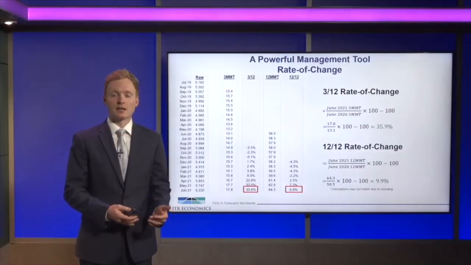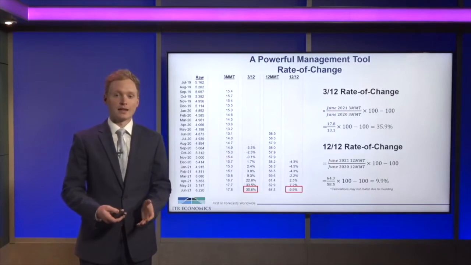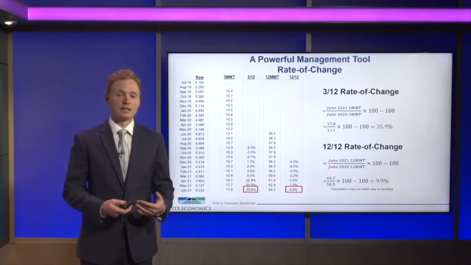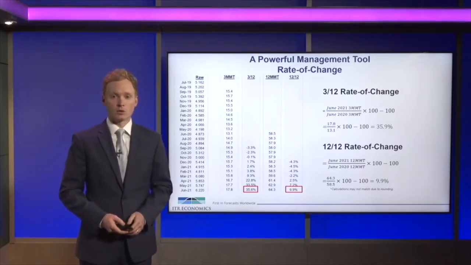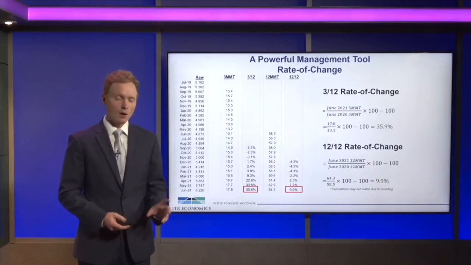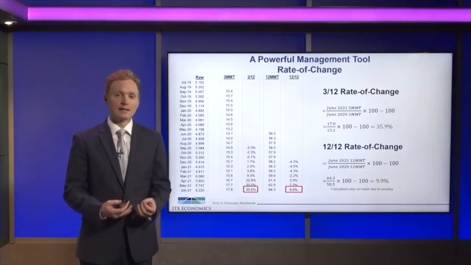That's indicating to us in the near term, we're going to see some of that upside pressure continue to build on an annualized basis for the next 3 to 5 months or so. Generally that is about how much lead time we get out of that quarter over quarter growth rate. But I want to pivot your focus to that 12-12 rate of change and that 12 MMT. That's what really lends itself to forecasting, that stabilized data trend, that 12-12 rate of change.